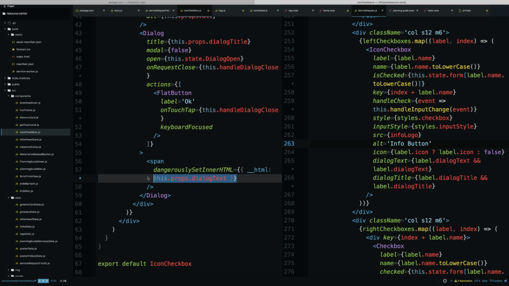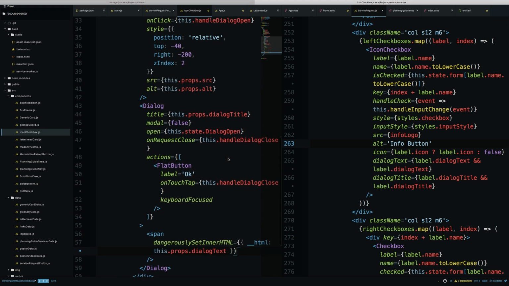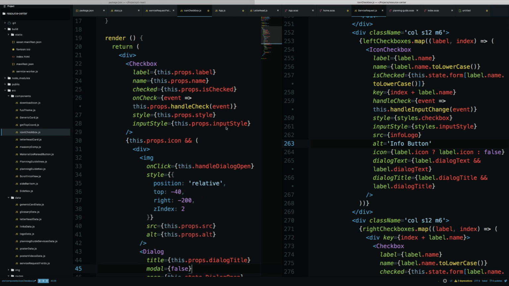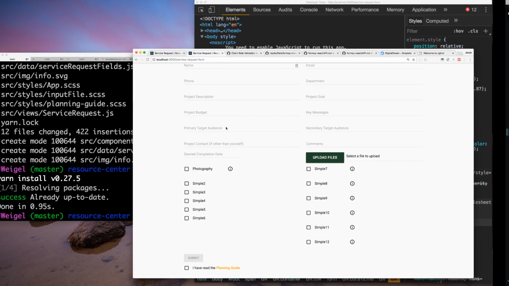When you do this, though, it's a good idea to only do this if you have complete control of the data. You're not going to have user submitted data in there. But as long as you have control of your data, this is fine, even though it seems dangerous. It's completely fine if you know for sure what's going to be coming through here. Okay, and that's pretty much it. That's all I've done, at least that's all I can remember that I've done since yesterday.